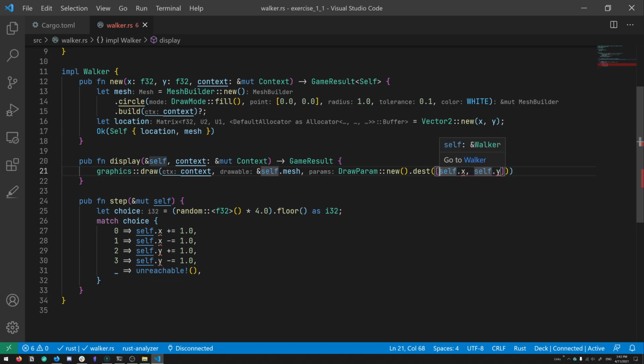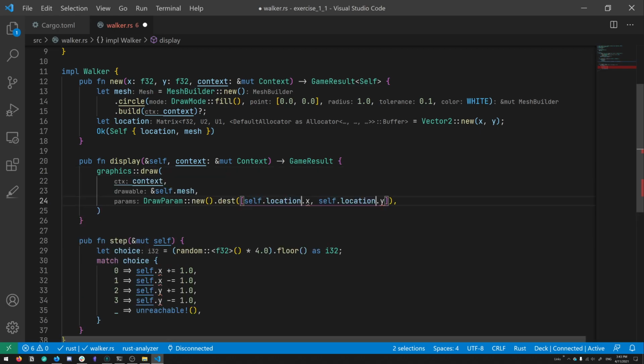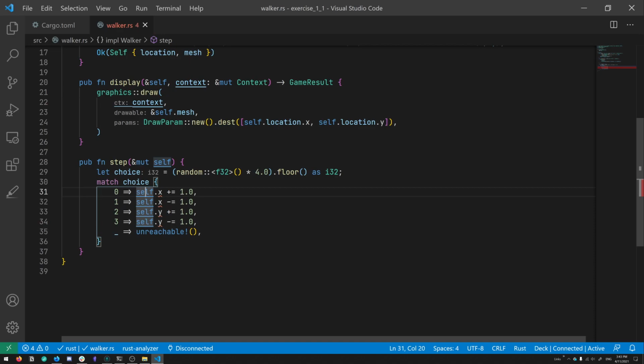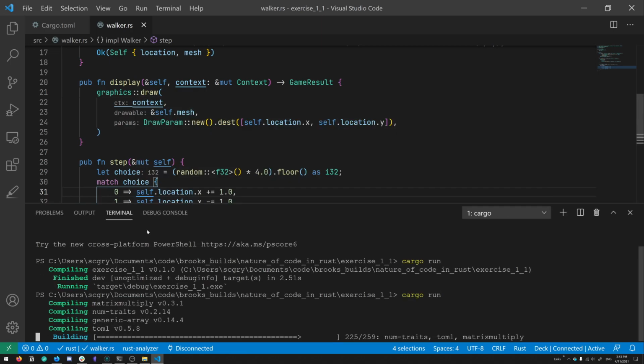Okay, when we draw, now, we created a 2 array. There is unfortunately no such thing as that, so we're going to have to just extract that ourselves. So self.location.x and self.location.y. And then the exact same thing down here, so location for all of these. We have no errors, so let's go ahead and rerun this and see how it works.